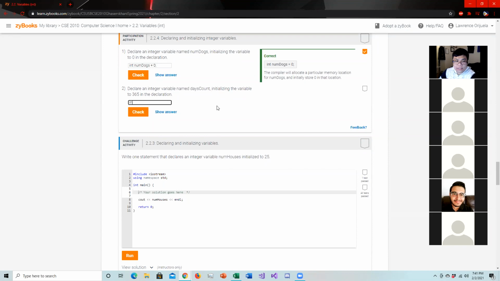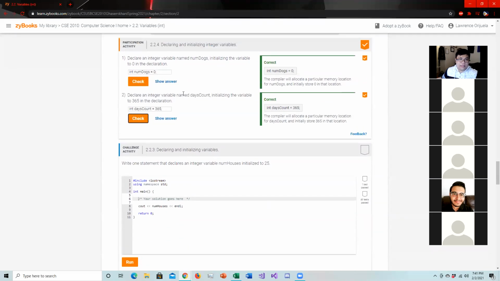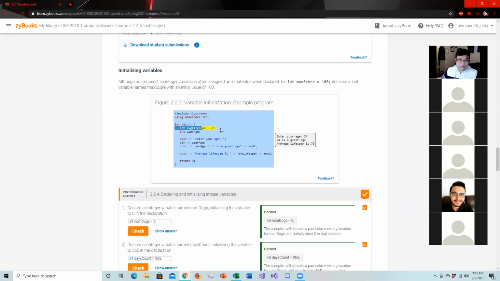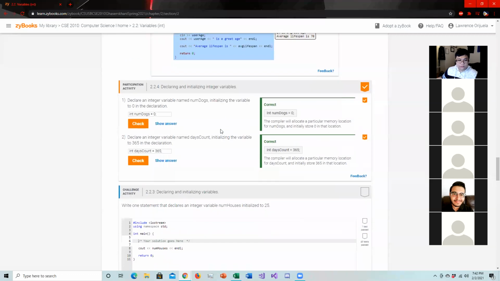That's very easy: int daysCount = 365. This is what they've been saying, that you could put the initialization and declaration in the same line.